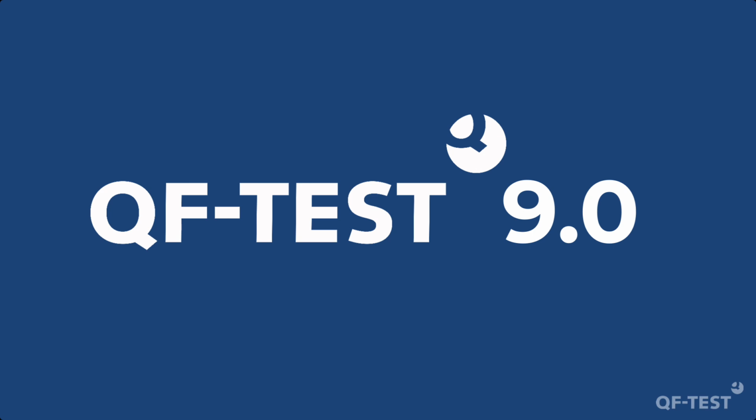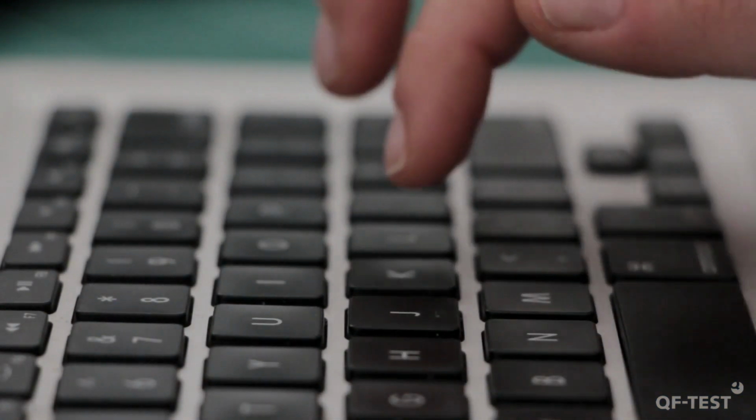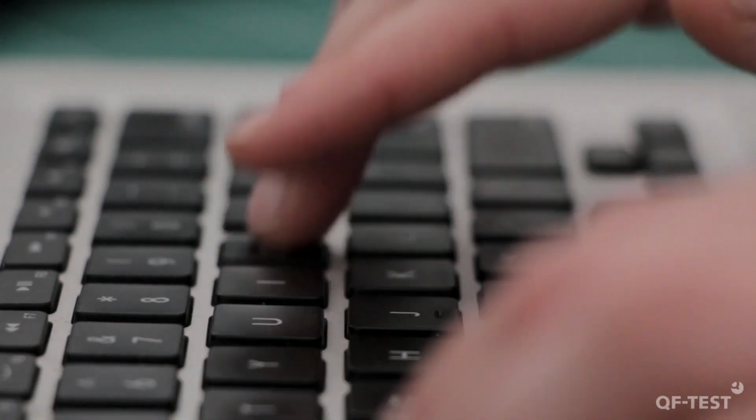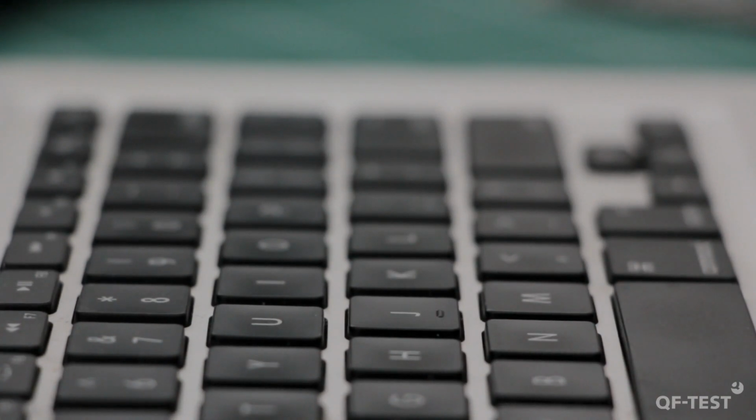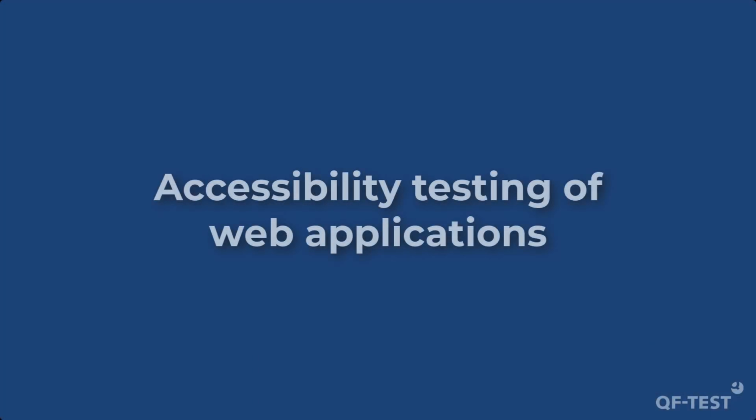In terms of accessibility, a lot has changed with QFTest 9. Firstly, we have significantly improved the usability and accessibility of QFTest itself. Using QFTest with a screen reader or just a keyboard works much better now than before. Secondly, QFTest can now assist you with making your own applications more accessible.